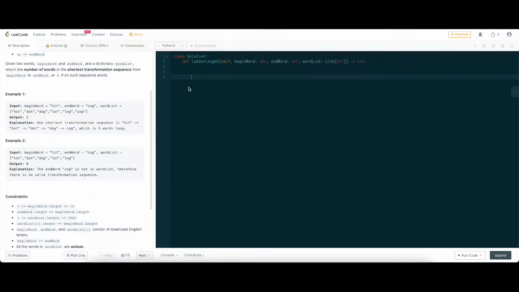We will need three sets, using hash sets. We will need a forward set for the forward direction, a backward set, and we will also need a seen set.